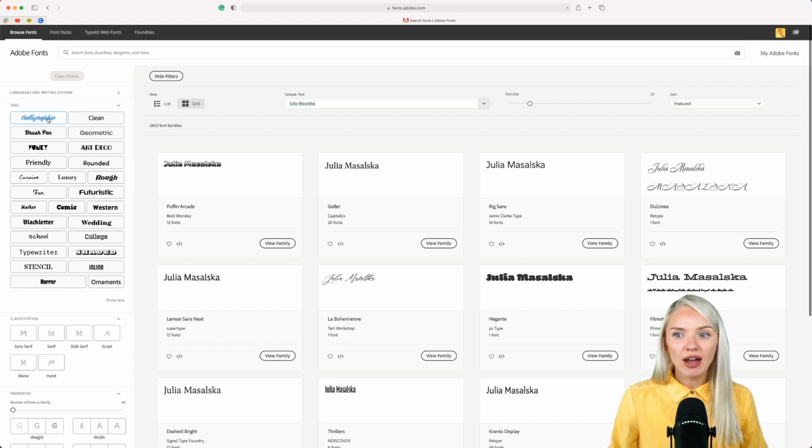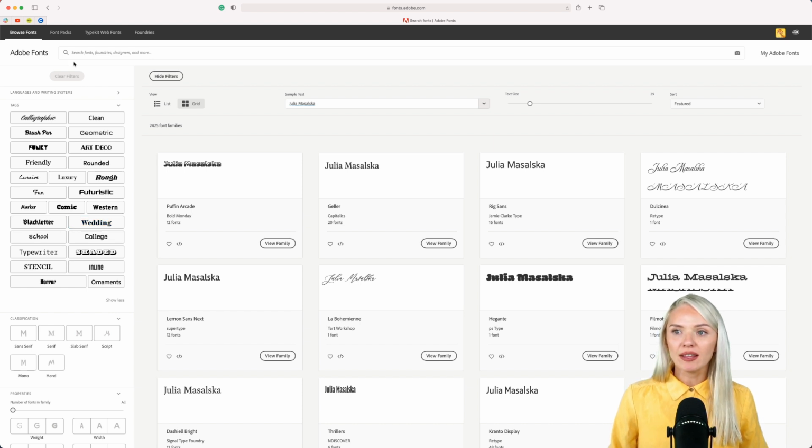We have calligraphic fonts, we have clean fonts, we have friendly, luxurious, futuristic fonts. So here I would like you to find the right category that works for your brand. Every brand has a different character, as we discussed.